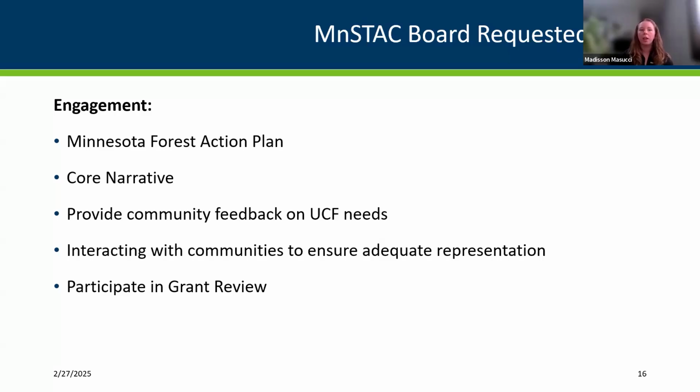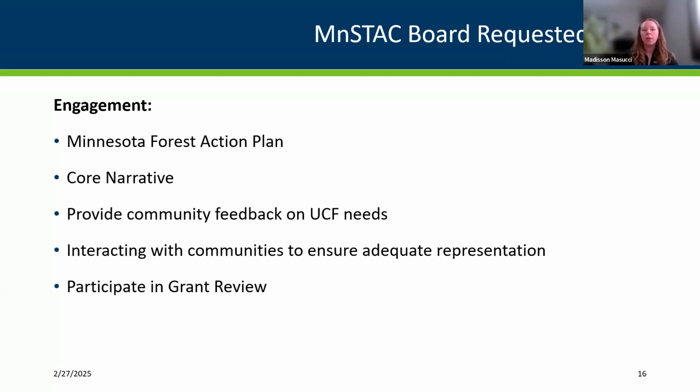So in order to ensure we are hearing from urban and community forestry folks and properly leveraging our resources to advance urban forests, we need the MnSTAC board to provide key input in a few different ways. The first being the Forest Action Plan for Minnesota, and that dictates the way that our federal funding can be spent. Like I said, this plan gets updated every 10 years, and it's important we gather feedback from the board on the current issues, impacts, and decisions that should be factored into each forest action plan. Our current forest action plan was written in 2020, and we're halfway through this 10-year period. So that'll be coming up as something we need to keep on our radar in the near future here.